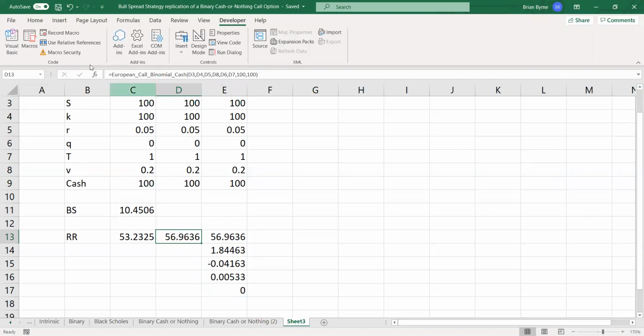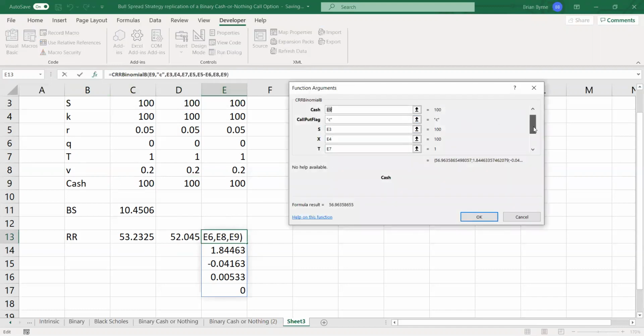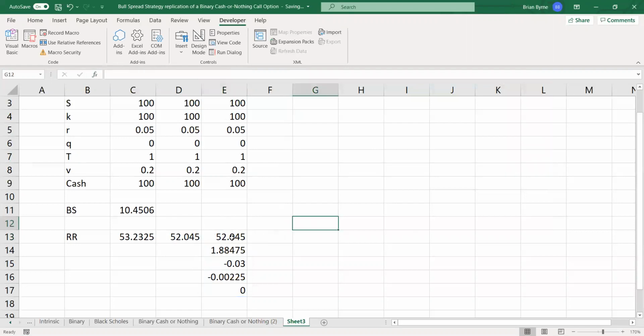If we increase the number of steps, so again, go FX equal to the number of steps here, we'll make it 1000. That'll bring us closer, so we're getting convergence to the 53. We'll do the same here. We have to go FX and see where we put in code for n. So we put this equal to 1000. Okay, and you can see we're replicating the 52045, so that's fine. This is delta, this is gamma, and theta.